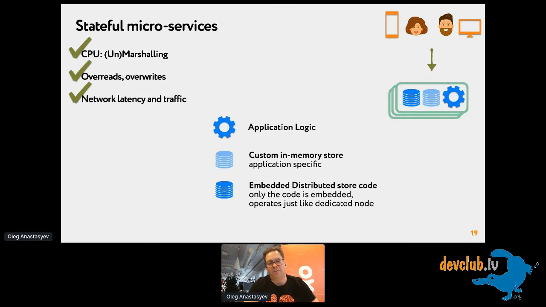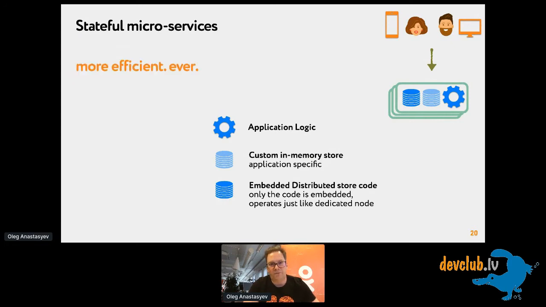An instance of a stateful service then becomes a normal node of the distributed store, participates in the distributed node cluster, stores data on a local machine's persistent store, and does all the necessary operations just like a dedicated distributed node could do. This way, we've got a more efficient stateful microservice. And it always is more efficient than the same application implemented as a stateless microservice because it has no more costs to pay for the external location of the application state.